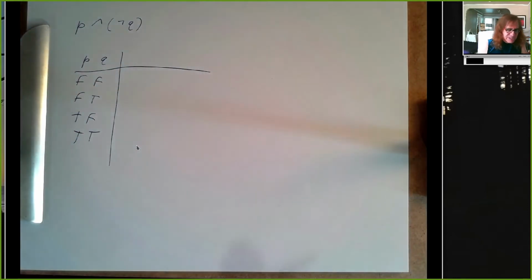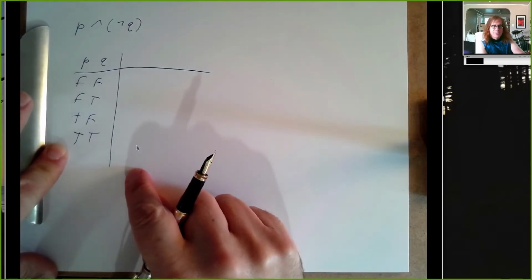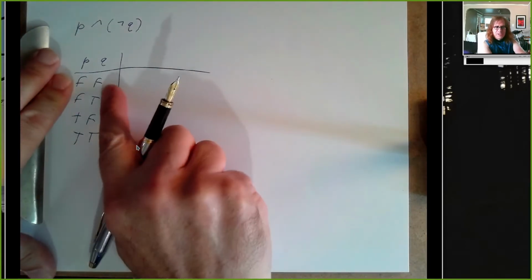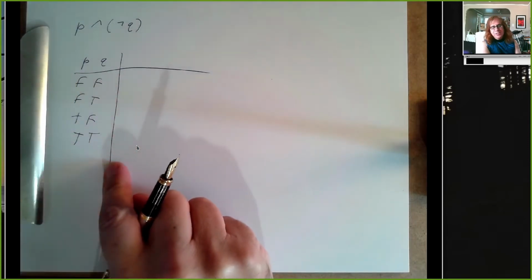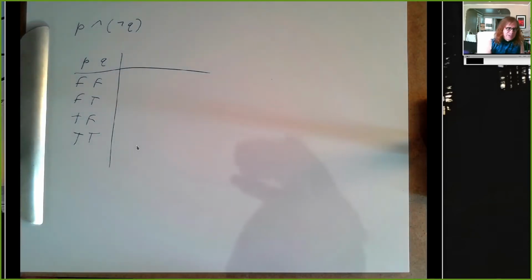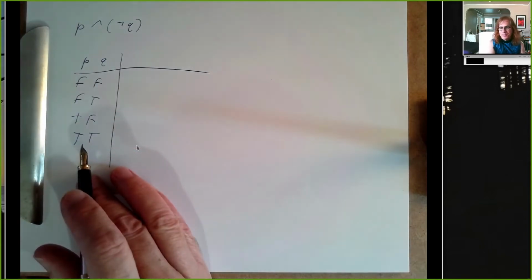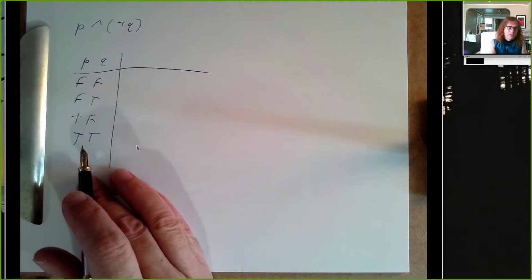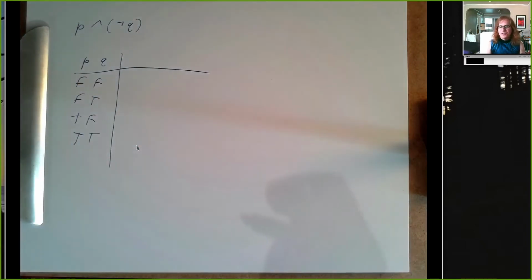And I'm going to suggest putting your truth tables in this order. This is sort of the standard way truth tables are written, so that if these were 0 for false, 1 for true, this would count in increasing integer order. Technically your truth table is correct whatever order you put these in, okay? But this is the way that we'll always do it in the class. This is the way the book will do it. This is the way most things you find will do it. So if you get in the habit of doing it in this order, it makes your work more easily comparable to other things. It'll help when you're reviewing from the text and so on and so forth.